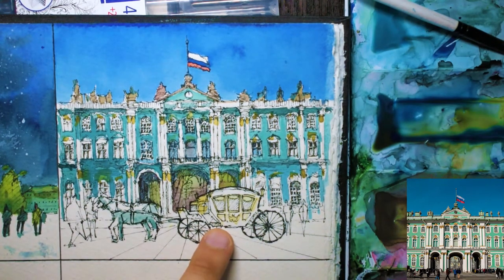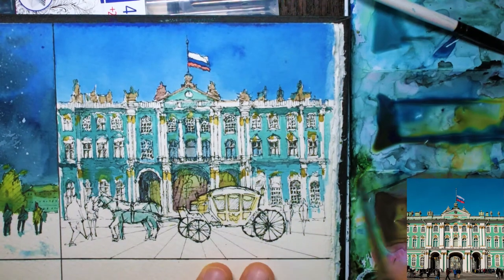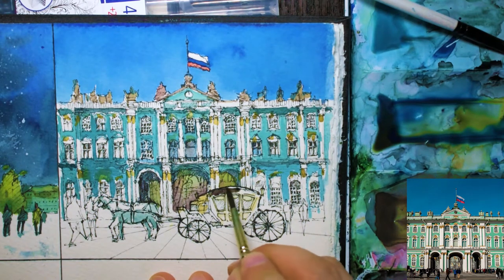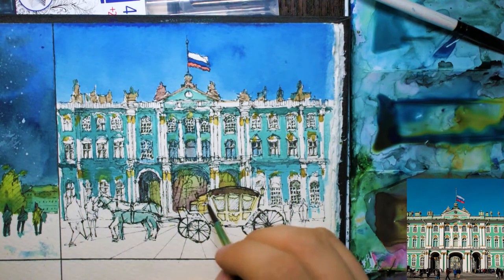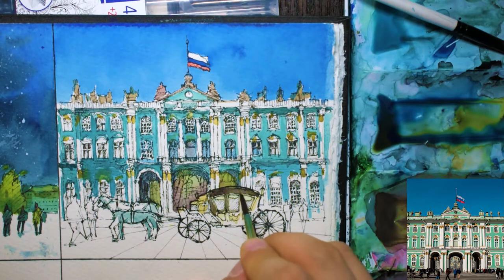Okay, let's go into this carriage now. Got some raw umber and maybe a bit of sepia. And this needs to be pretty dark. And notice I'm holding the brush further down to get that precision.